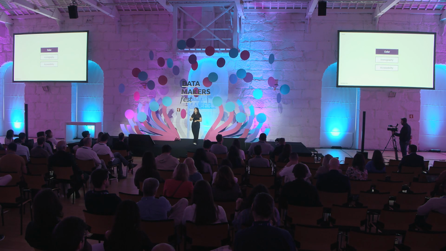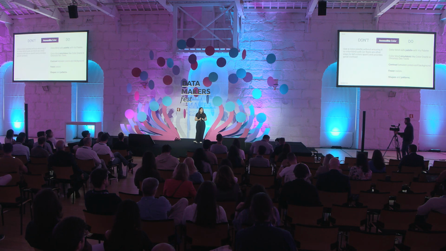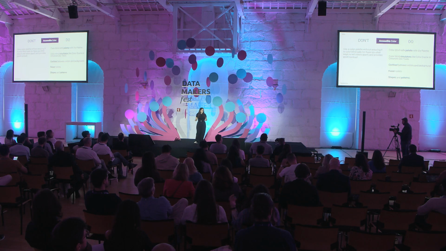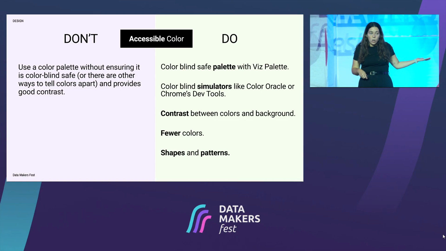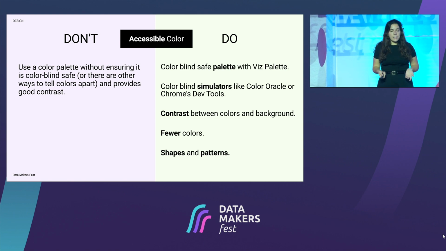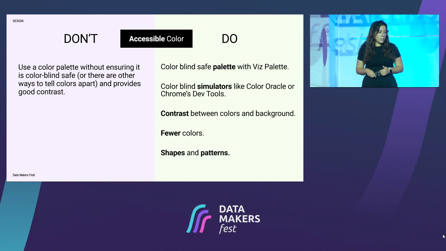Let's move on to design, which is where we, as data visualization practitioners or people who are creating charts in some way in our daily lives, can really influence how the chart is perceived. I had a whole topic about color, but some points were already mentioned, so I'm going to keep it brief. The idea is that it's really important to use a color palette that is colorblind safe and provides good contrast. We just saw the example in the beginning of not doing so and the impacts that might come from it.